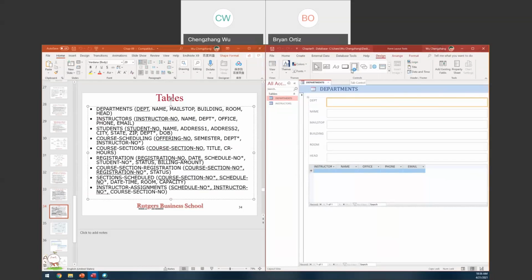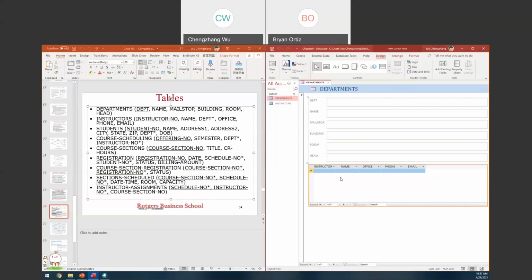Now, this form is automatically created, and all these elements have been aligned automatically for you. Here, you can see the department ID, the name of the department, the mail stop, building, room, and head.